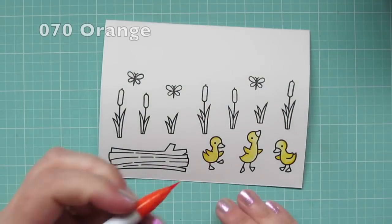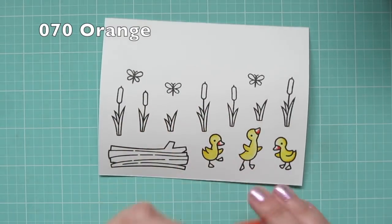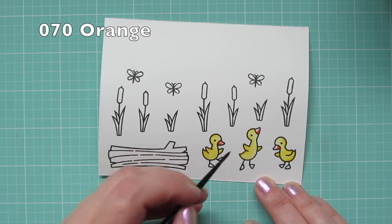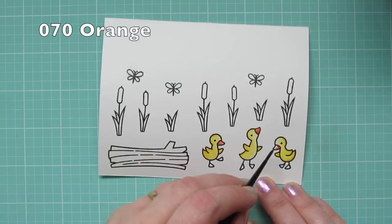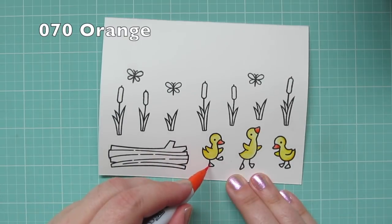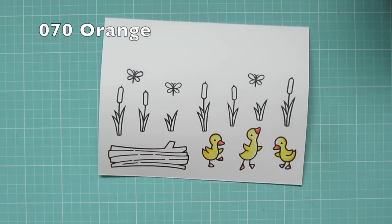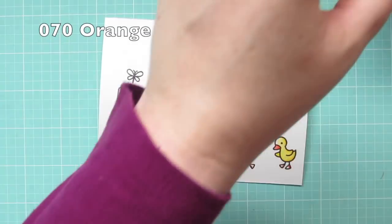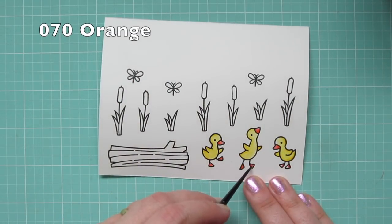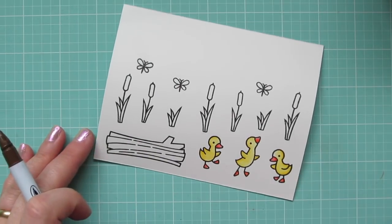For their beaks and feet, I'm using number 070 orange, just adding a little bit of color there and then blending it out. And I'm doing three at once since they're so small and it really takes no time at all, so there's no chance for that ink to kind of dry into the paper. And then once I have their beaks done, I'll go and do their little feet. And again, they're so tiny, even smaller than their beaks actually, so it takes a tiny little touch of water on your brush to blend those out.